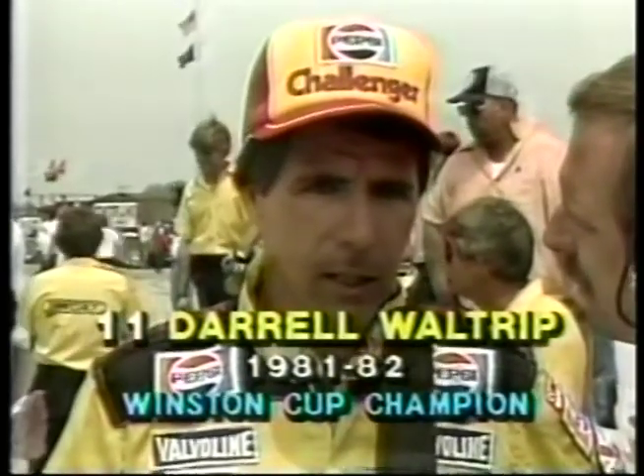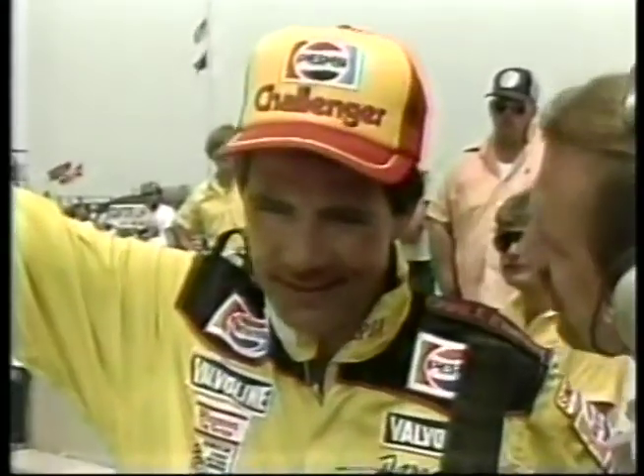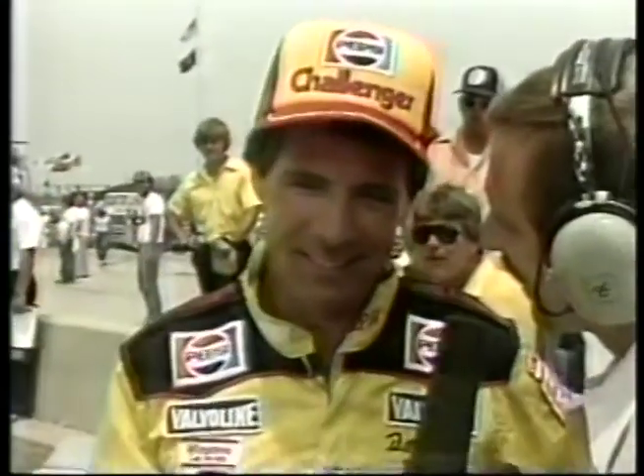Well, I'm impressed with the car because it's built a lot like a Grand National car. It has what we refer to as a Ford front end on it. It has rack and pinion steering, coilovers, and it really is something that I'm familiar with. To assess your driving style as aggressive — can we anticipate a drive right to the front? Well, I'm in the front, so I hope I can just stay here. I'm going to run hard. It pays a little bit of lap money, and the car is running well. If I don't get blown away by some of these guys that are used to running here all the time, I'm going to run hard and try to lead this thing.